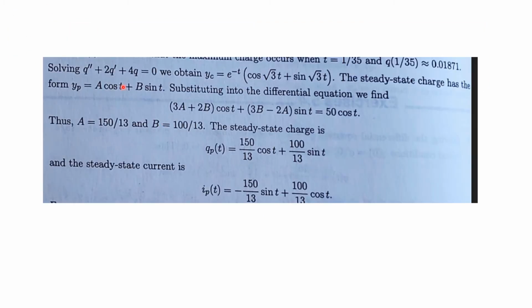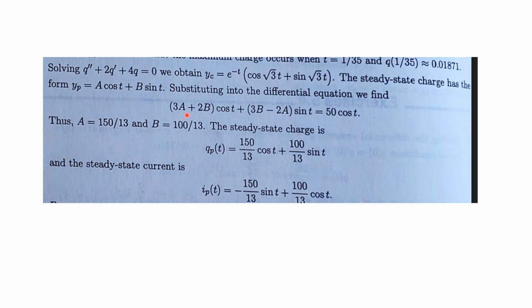If you work through that and translate things correctly, you end up with this homogeneous differential equation that you're solving, and this is the complementary solution. Notice that this is e to the minus t, so that's going to go to 0 over time. The steady state charge has the form A cosine t plus B sine t. You can annihilate the right side and then substitute this into the original equation. If you substitute and do the algebra, and I encourage you really to do this algebra because one day I would ask you to do this kind of algebra, you get this.